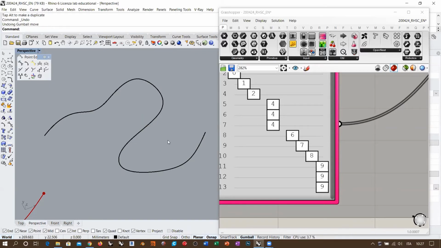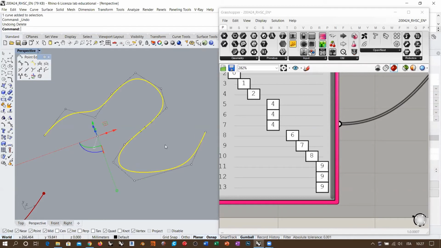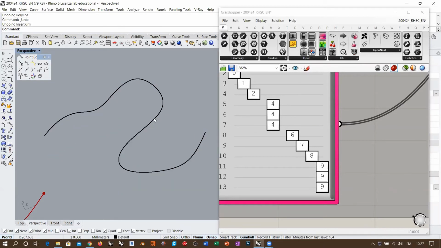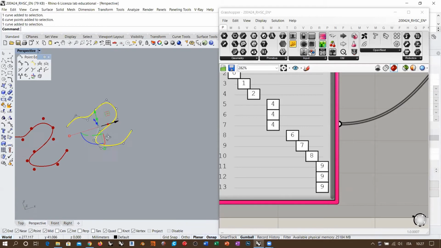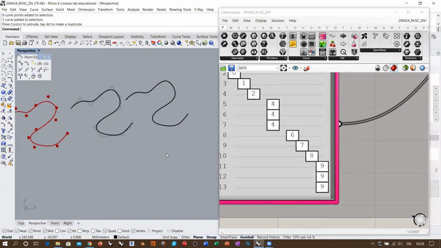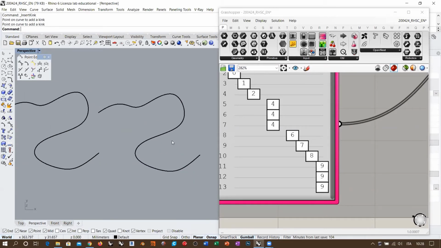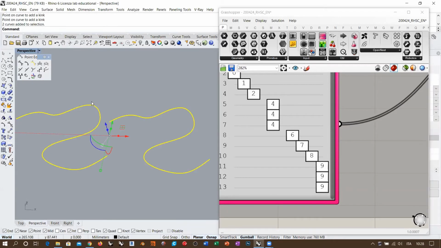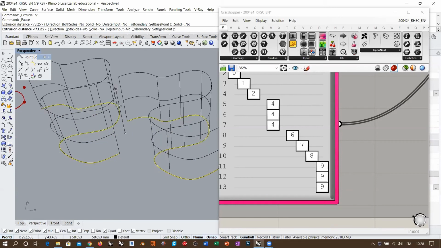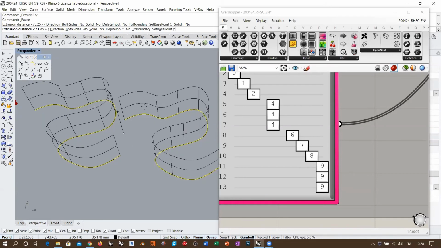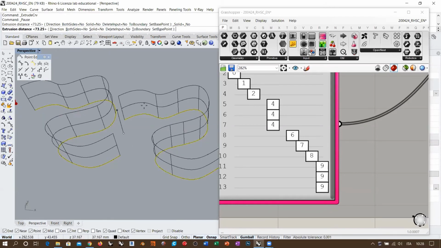So for example, I'm going to undo the insert knot like this, okay? I am back to the original topology of the curve, okay? And I'm going to take this curve and copy it once again to the right, okay? And I'm going to take this one and insert the knot in this area, like here. So what happens, for example, if I take these two lines here and extrude them? So let's start talking about surfaces, okay? And let's see how topology affects also the surfaces in a very direct way.